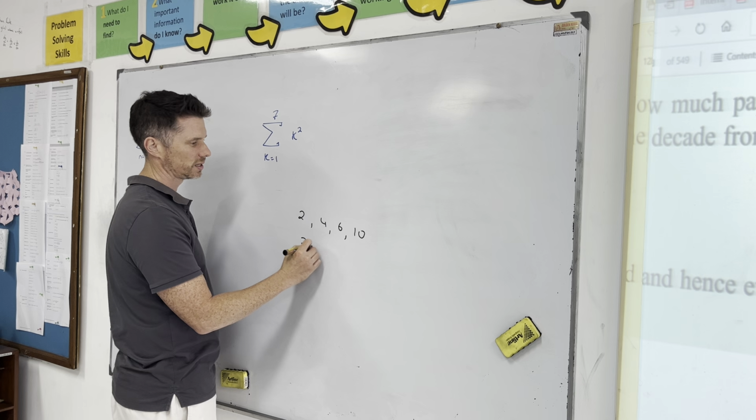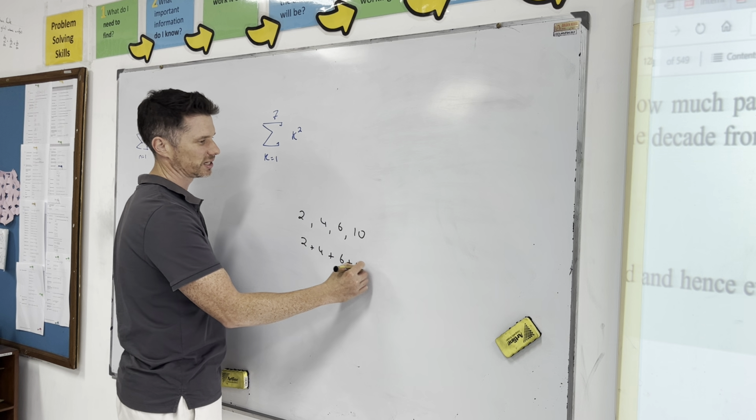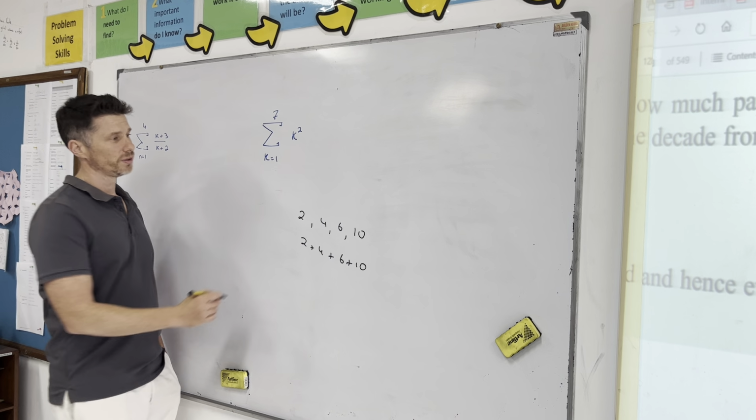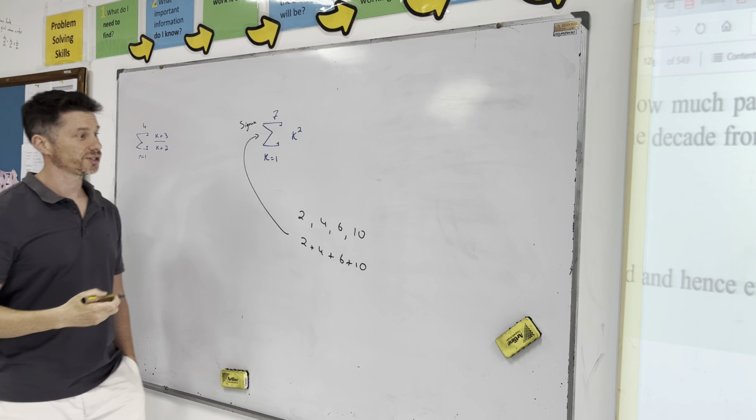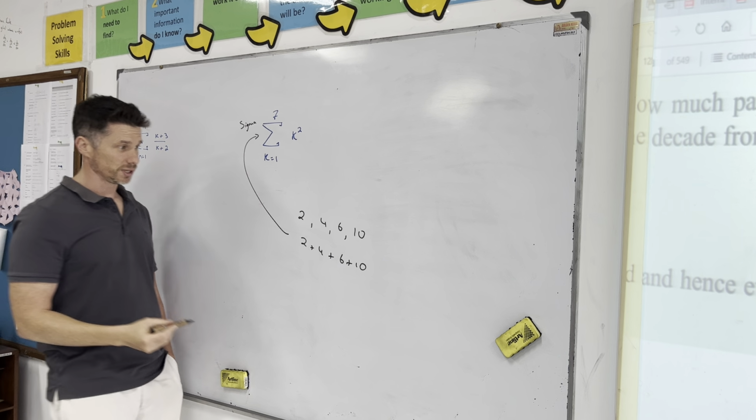This is a sequence. This is a series. This is called sigma, and it's a quick way of writing a series, because sequences take a long time to write out, especially when you've got a lot of terms. Sigma is very useful because it shortens a long addition sum down into just this terminology. Now you've got to be able to understand it.